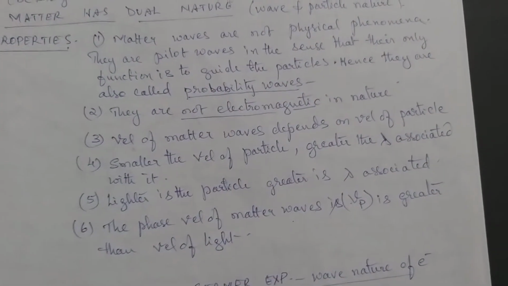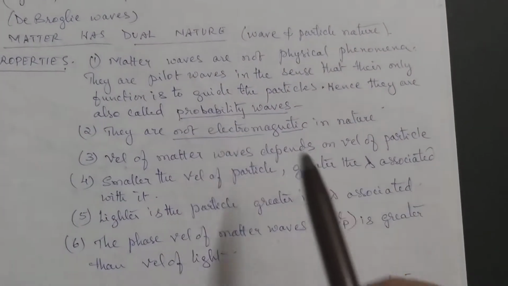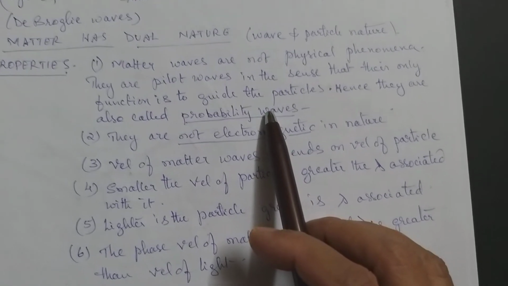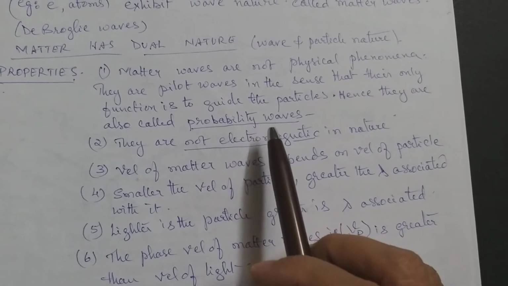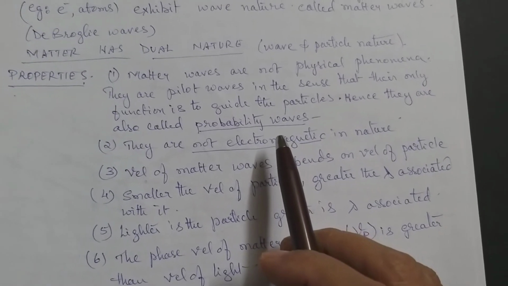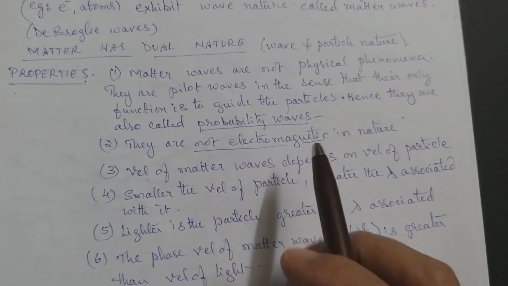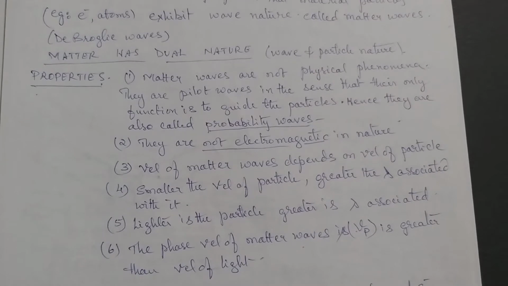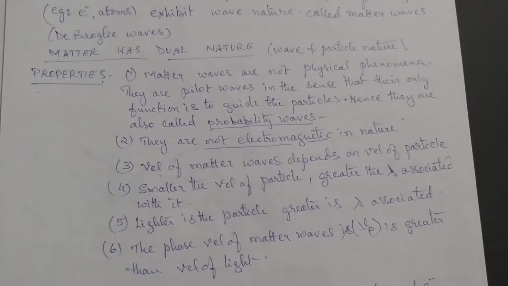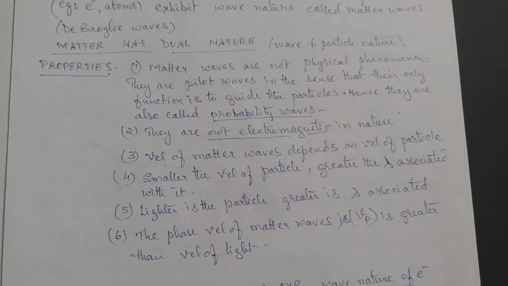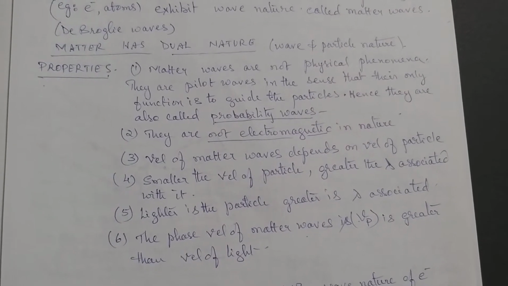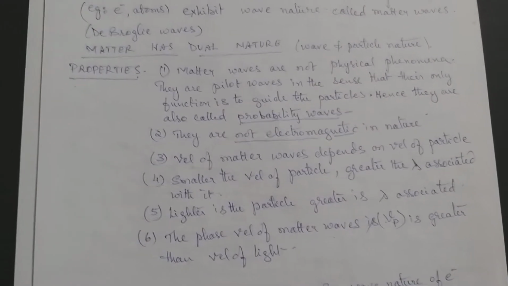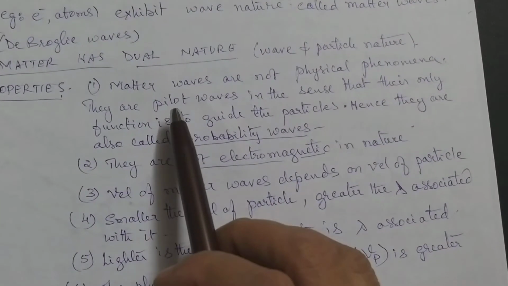They are guiding the whole particle, and they are called probability waves also, because wherever there is an abundance of the wave, the particle is represented by a group of waves, it's called a wave packet. If you go in depth, then all these waves will interfere constructively at some place, destructively at some place. Wherever they interfere constructively, there will be a wave felt there. That is, the particle is there. Yes, so that is how it is.